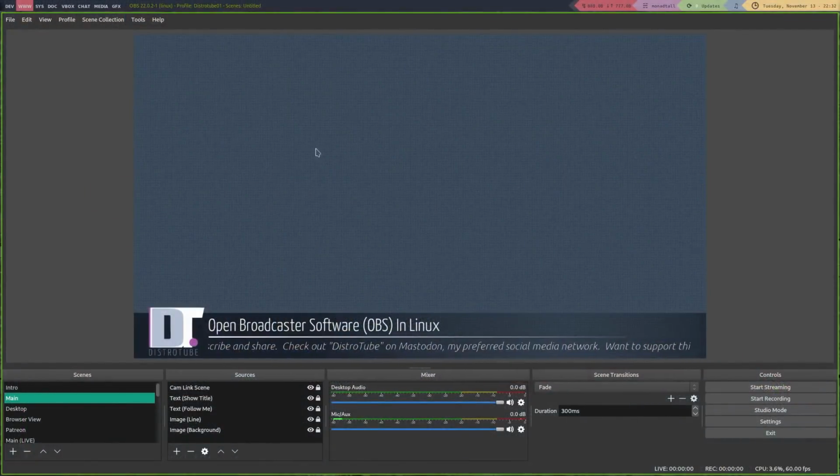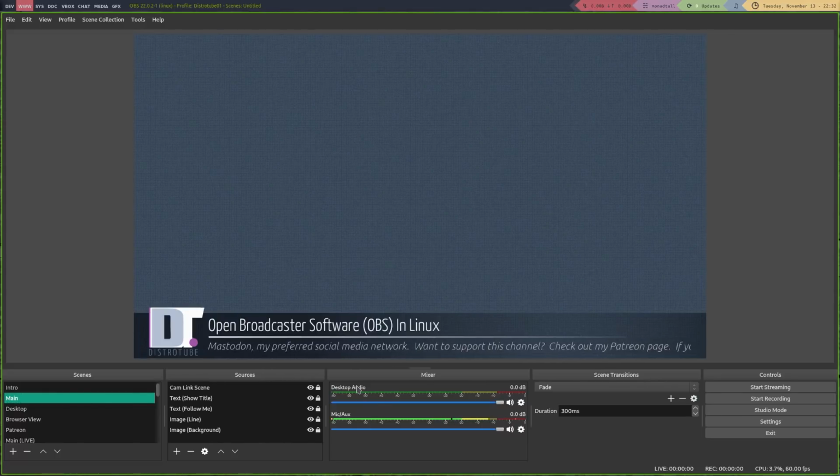So we've discussed creating scenes and transitioning between scenes, but we really haven't talked about audio. If I go back here, back to OBS, you will see bottom center, you have what is called the mixer. This is our audio mixer, and this lists all your current audio sources. By default, you'll probably have two listed. You could potentially have more, depending on how many audio devices you have plugged into your computer and activated.